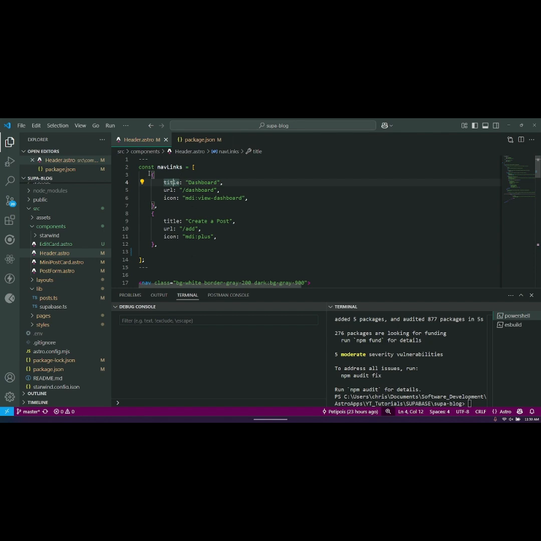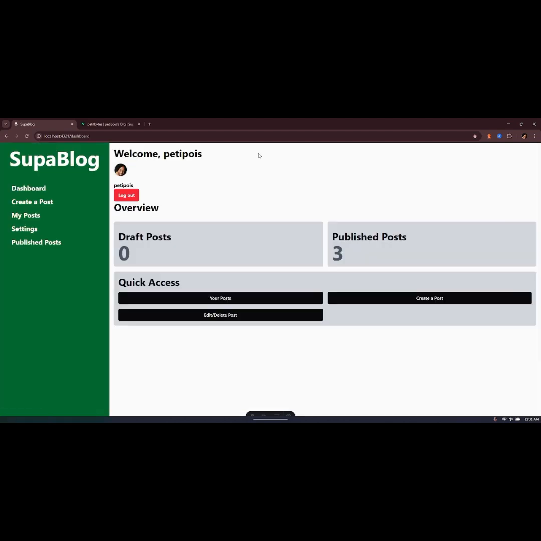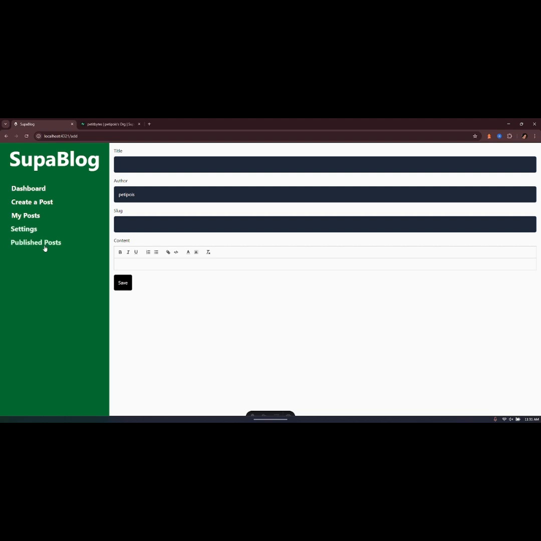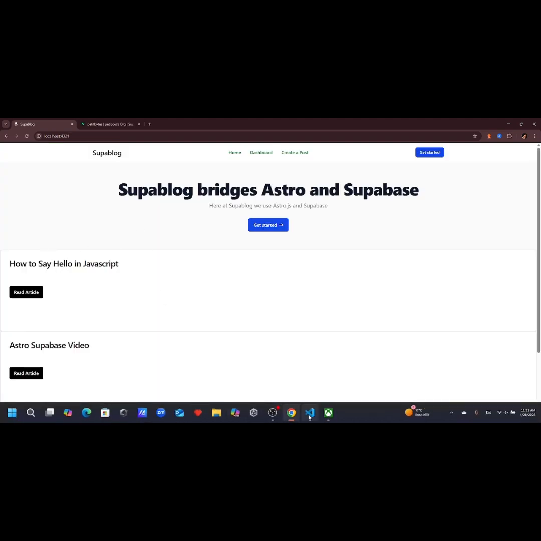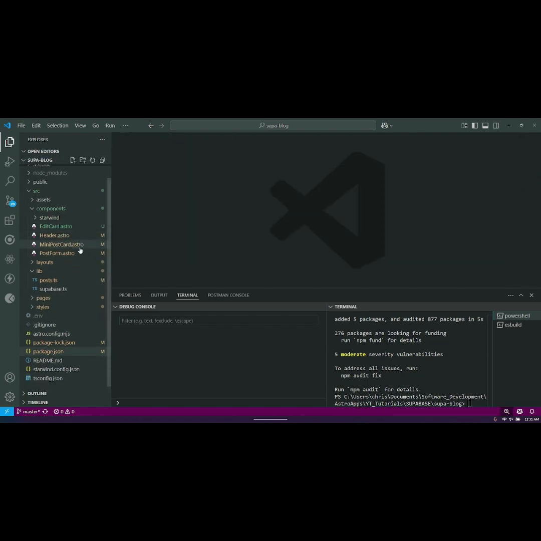So that way you could just add home and change that to home, and there you go. So now if we take a look at this, we've got home, dashboard, and create a post. Yeah, so that's what having a nice header component can do.